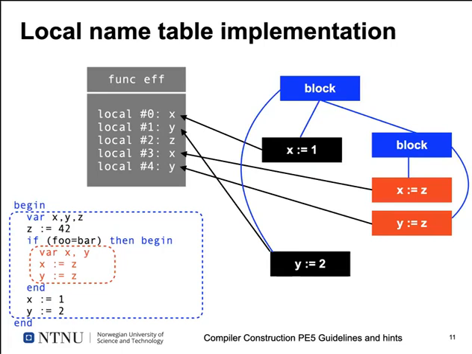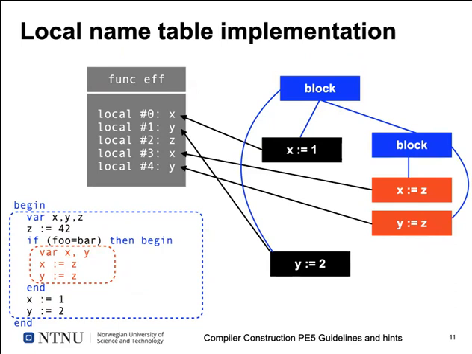Well, this gets a bit confusing with all the pointers and stuff, but I hope it's relatively understandable. So we have a function f here, and this function is just the code we've seen before. So in your syntax tree, it might look like that. We have an outer block here, which is our blue block here. And then we have an inner block, which is the block inside of our if, containing the var declarations here and our two assignments here. So essentially that one here.